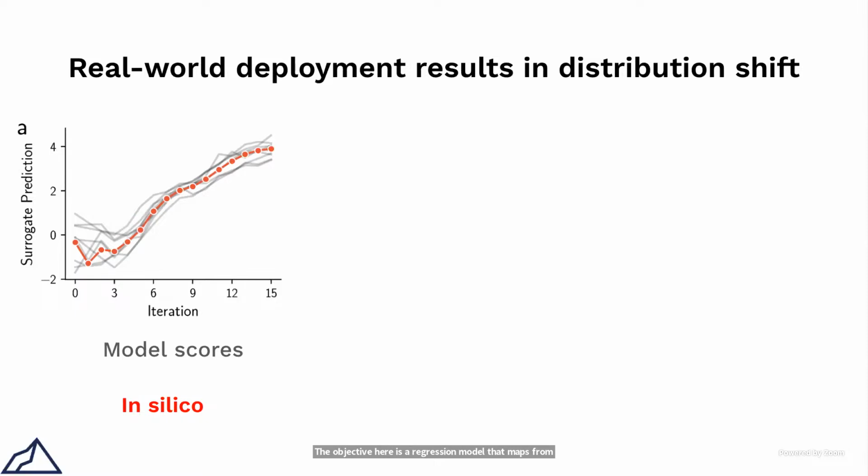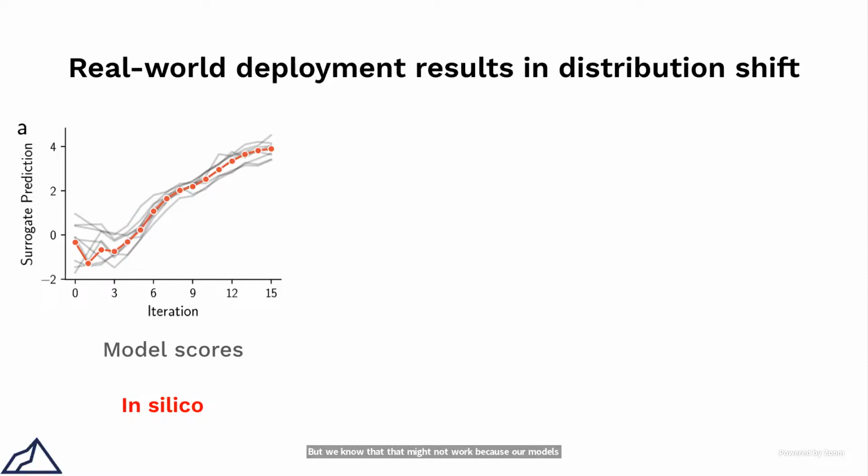So in the in silico sense, if you look at this plot, this optimization has been successful. It correctly increased the score. It found sequences that resulted in an increased regression model score over the course of these 15 steps. Now, one approach would be to simply take the sequences with the highest scores. That would be at step 15. But we know that might not work because our models aren't always reliable.